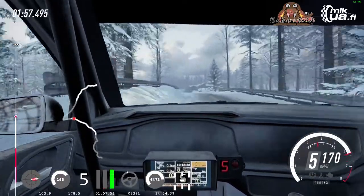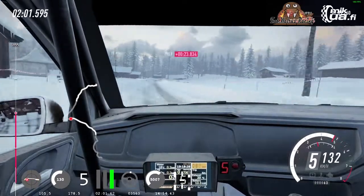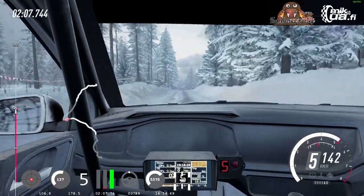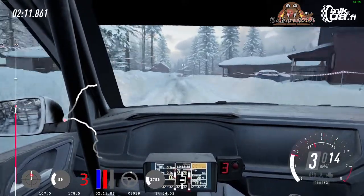6 right, 130. 6 left, 150. Flat crest and jump, brake, 100. Slow, turn unseen, 1 right long, tightens. Brake, into square right, opens, 1,000. 80, pass junction.